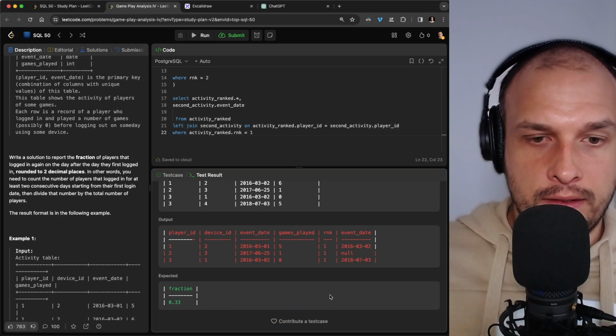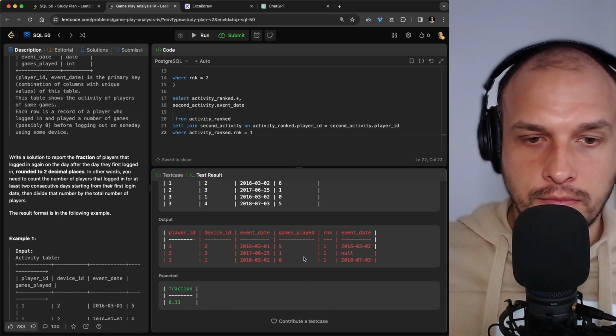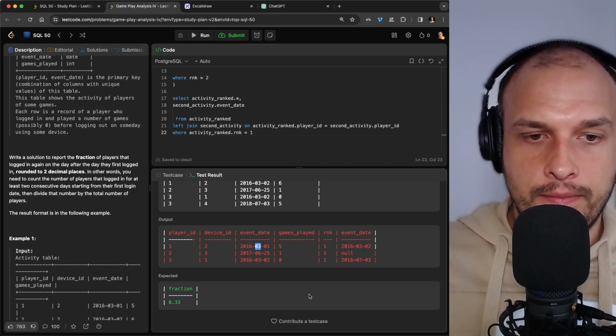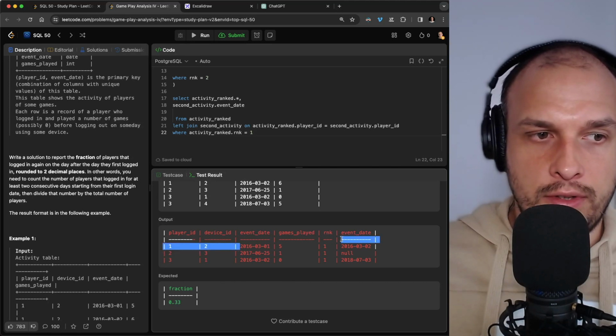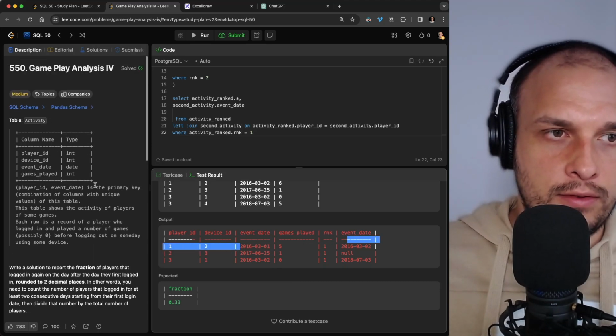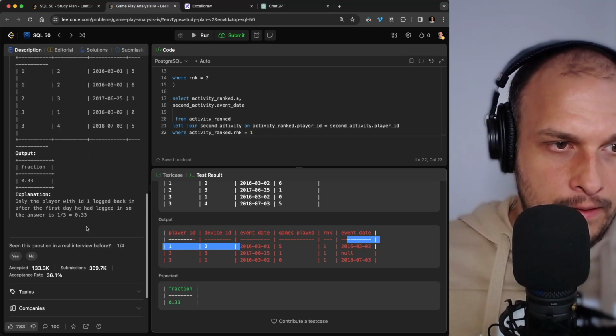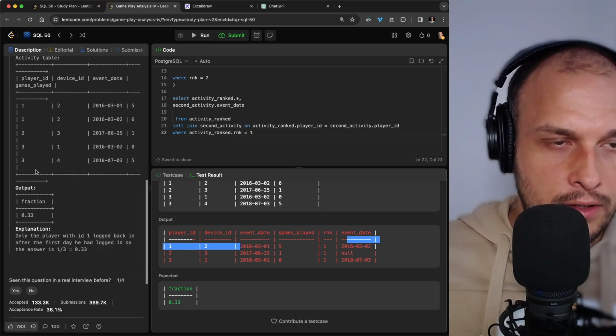And let's see, so here, this is for the user 1. This is the first activity. This is the next activity. And here we can see that it is less than 2 days. So we can count it as, how is it called? Calculate. It's called fraction here.